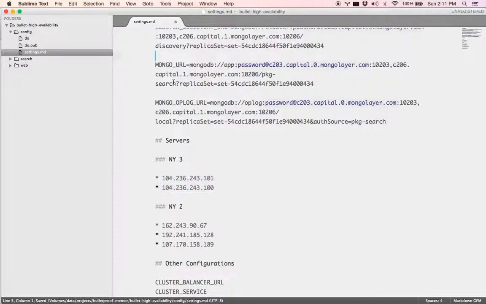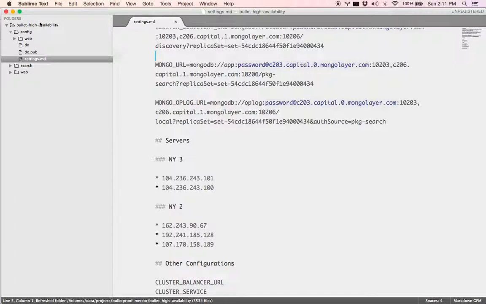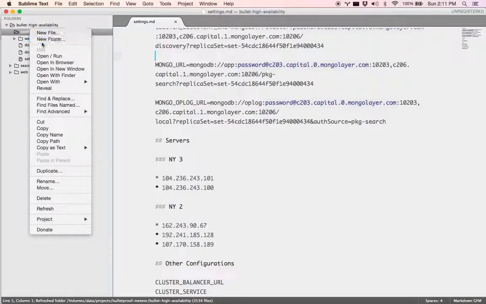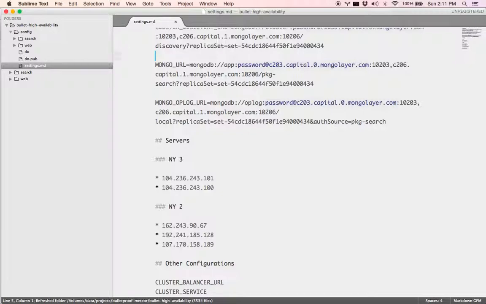This is just a markdown file, just for my own information. And then we create one directory for the web service, and another directory for the search service. I put the Meteor Up configuration in these 2 directories.